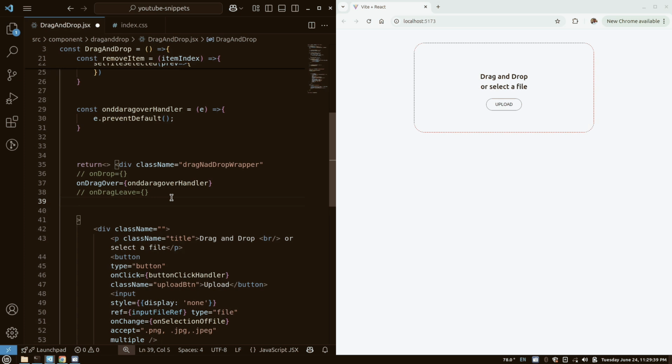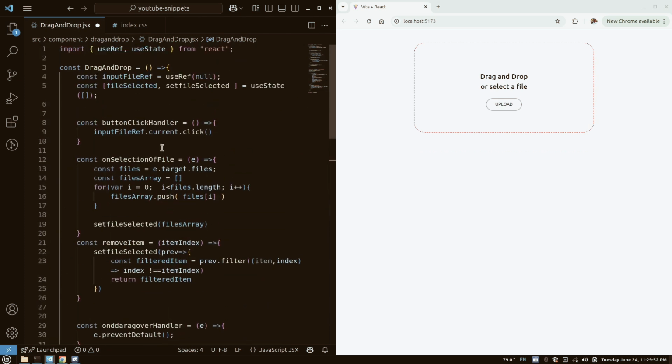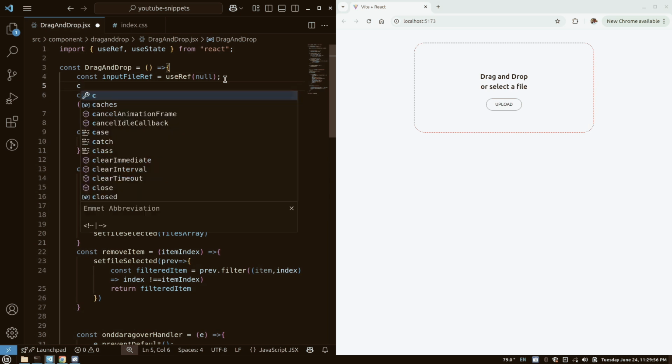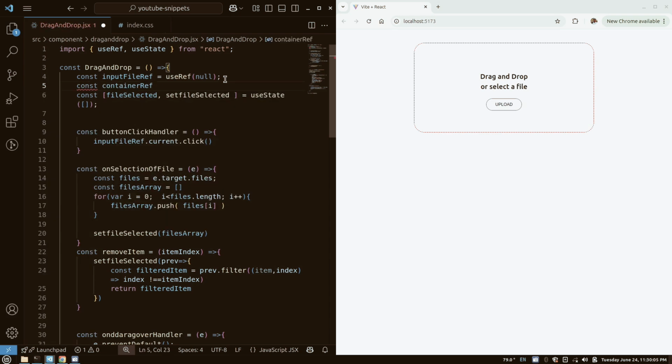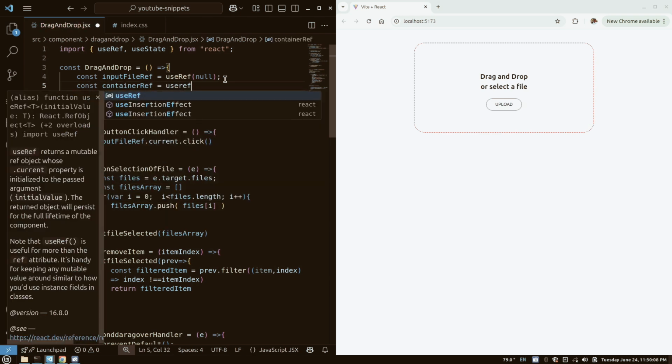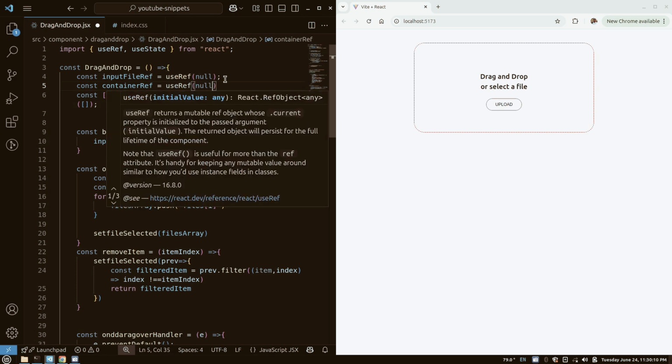For that, I am going to attach a containerRef, and for that we need to use the useRef hook of React. By default it is going to be set to null.